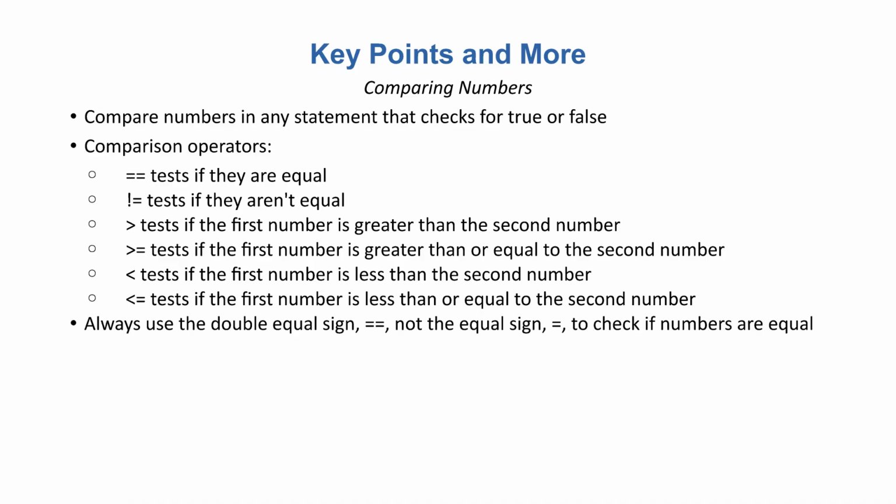second number. Make sure you don't mistakenly use the assignment operator, the equal sign, instead of the equal operator, the double equal sign, to compare two numbers. This will usually give a syntax error. Always use the double equal sign to check if two numbers are equal. Make sure you don't mistakenly use the double equal sign to compare strings. This will almost always return false, even if the two strings are made up of the same characters. Always use the equals method to check if two strings are equal.